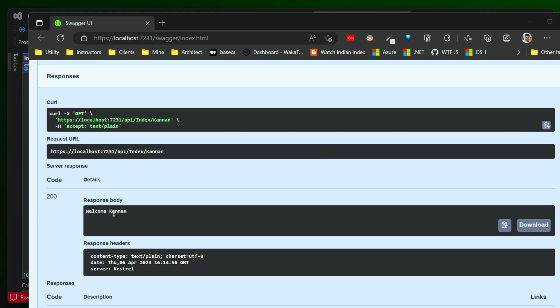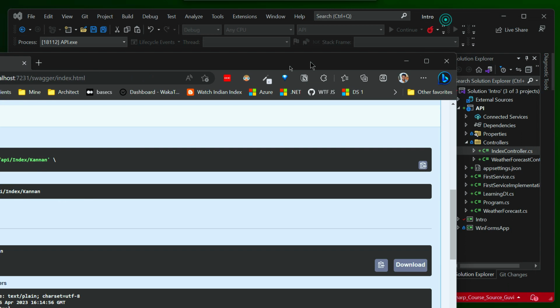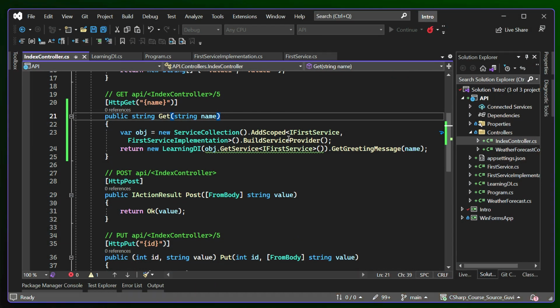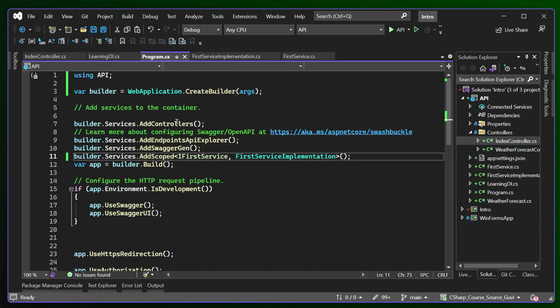Now if you carefully look at this video, you might notice that I have registered the service in two different places. One is at this controller method itself, and another one is in the program.cs file. Do we really need both places for the registration? No, we don't need that. Either one place is enough for the registration purpose.